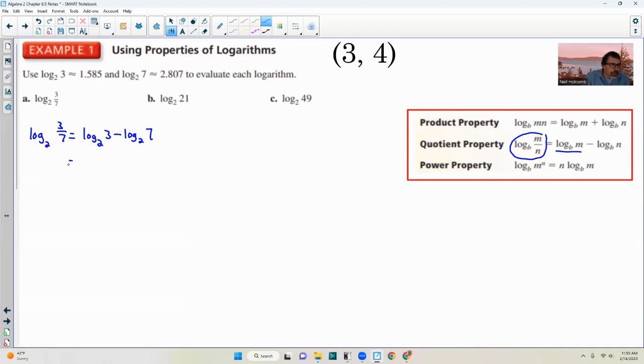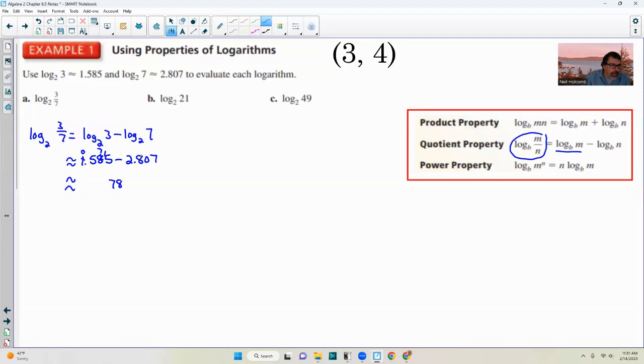So now what I'm going to do is substitute, and I'm going to use an approximation now. So this is exact still, but then when I put a decimal in, it's going to become an approximation. And log base 2 of 3 is 1.585 rounded, minus the log base 2 of 7 is 2.807. So that's going to be another approximation. So 15 minus 7 is 8. This is now a 7. 7 minus 0 is 7. 15, so I have to borrow here from the 1.